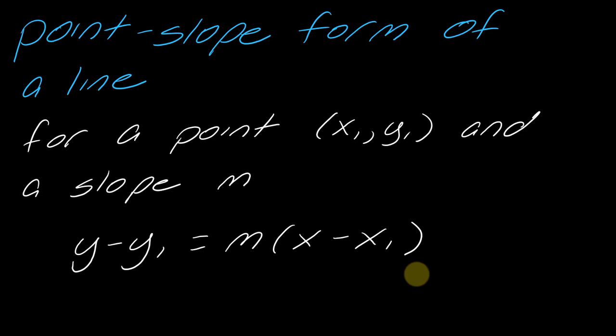It's this form. So basically the idea is you can plug in your point, this (x1, y1), match it up into the formula, and then plug in your slope. This is just a really nice way to easily come up with equations of lines, and it's very handy. I will show you how to use it, and then I will show you why it's handy. We refer to it a lot.